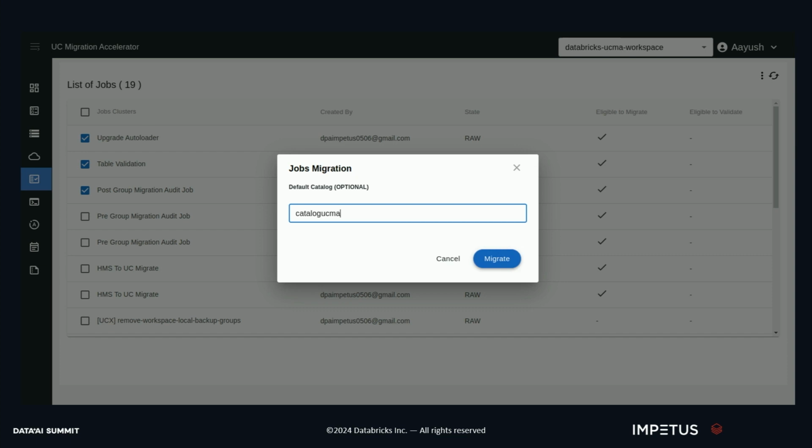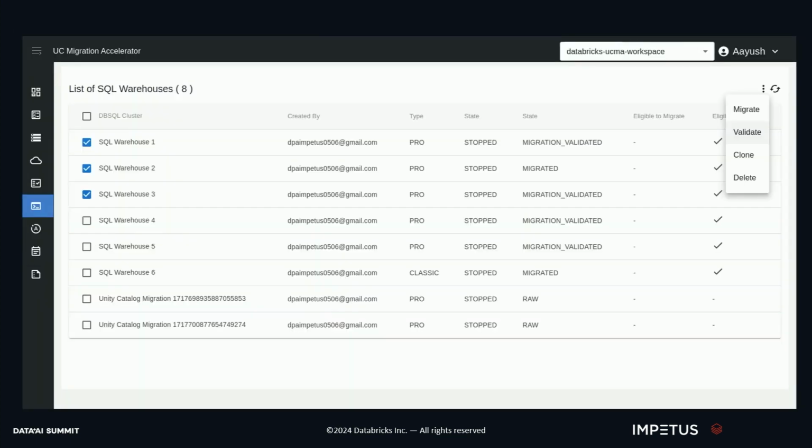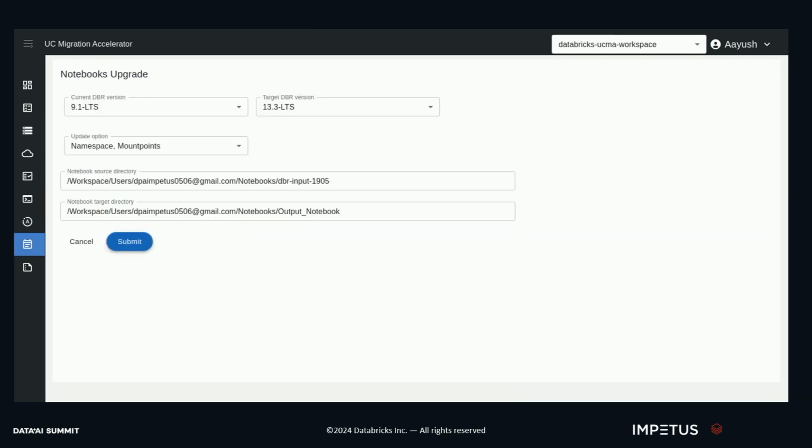And then your jobs, same thing happens with your jobs. And I'm going to skip the jobs and get back to the notebooks. Same thing happens with your notebooks. You just give where the path of your notebook is, it scans the code, prepares the notebook, and makes all the syntax changes that need to happen. If there is any hard coding or any other file locations being pointed to, it takes care of that. Namespace updates, again, it applies the namespace updates to point to the new catalog, and your notebooks are ready.